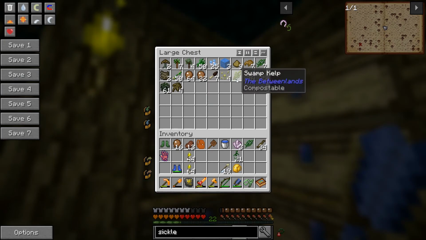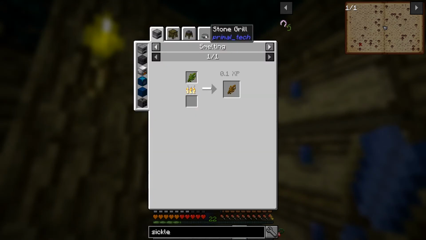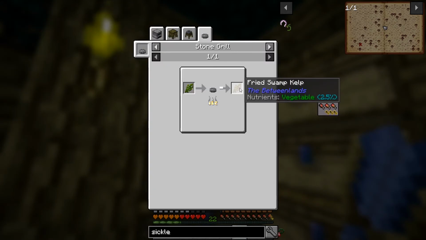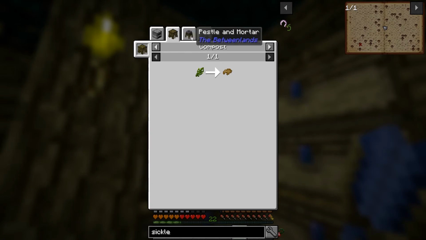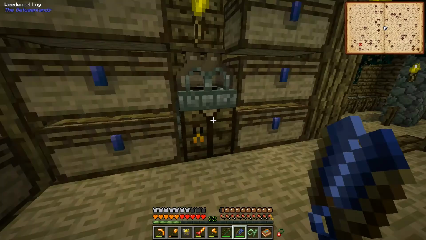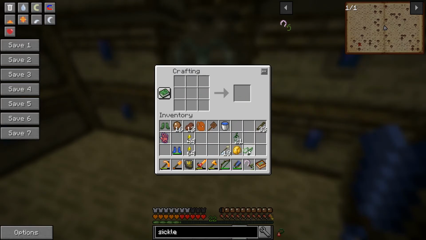There's none in here, right? Swamp kelp. What is the swamp kelp used for? Is it just compost or is it... Oh, you can make fried... Oh, this gets vegetable! Oh, sick! I need to get these too, because vegetable is something we are missing too. Ground swamp kelp, okay. So I may actually get these too. They should be just like underwater, but we'll try.